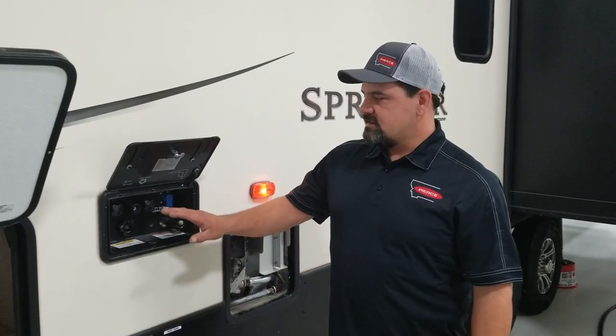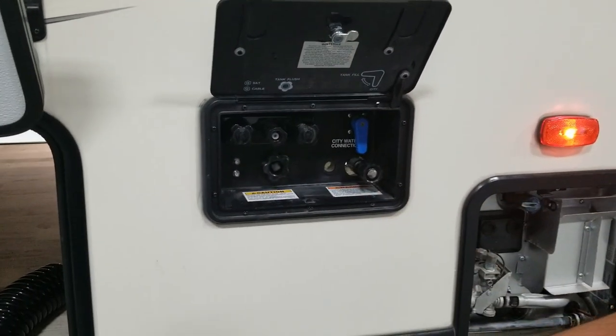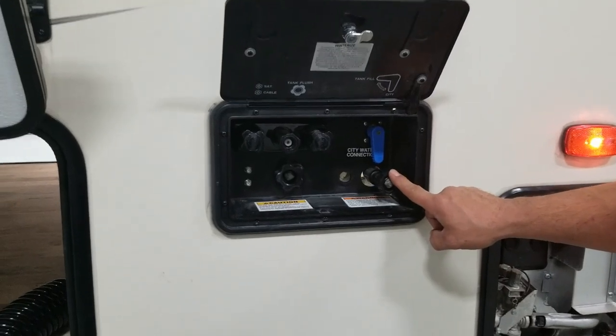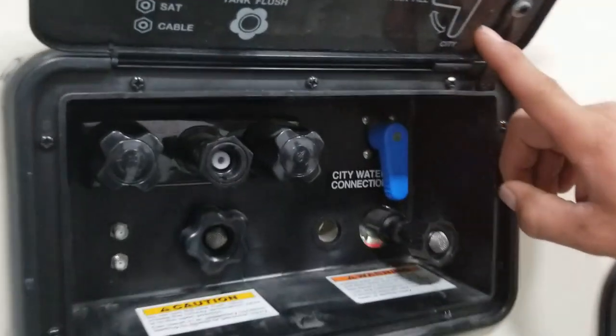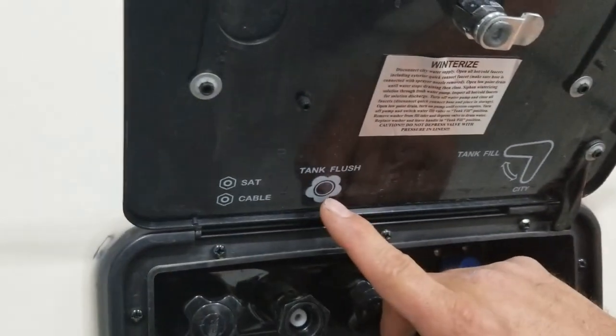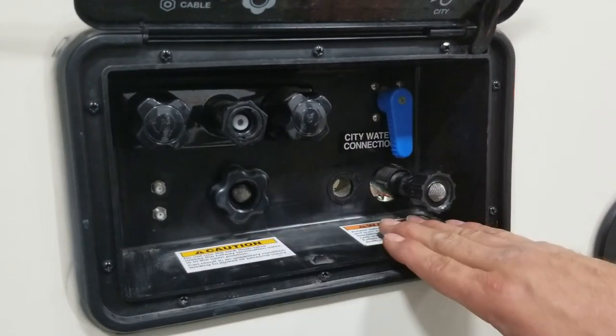This is your docking station for the Sprinter. You'll bring your water hose. This is where it'll hook into here. Up here, you do have an indicator to show you what is what located in your bay down here.